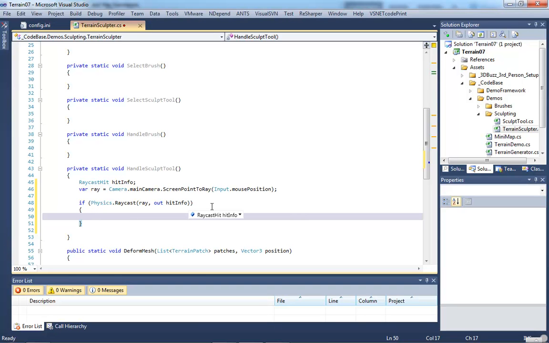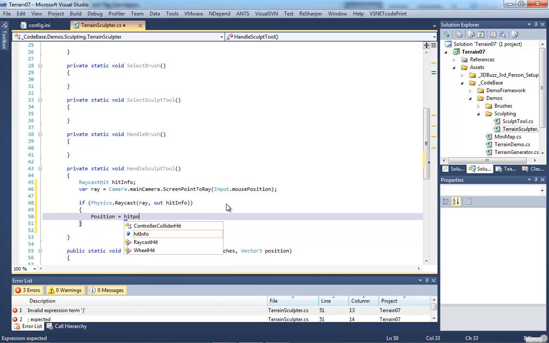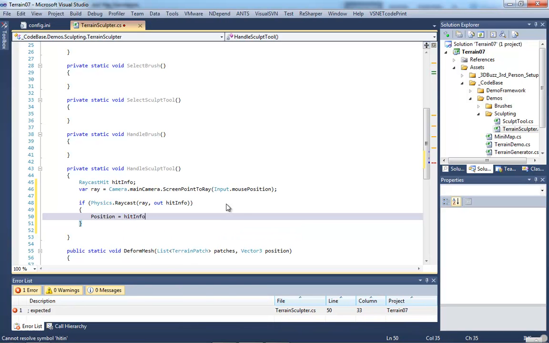So if we've hit something now, what I want to do is set our position of our tool to be equal to our hit info's point. So our hit info's point contains the point in 3D space that the ray hit, and we're going to save that inside of position.